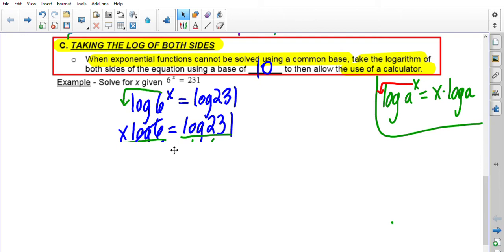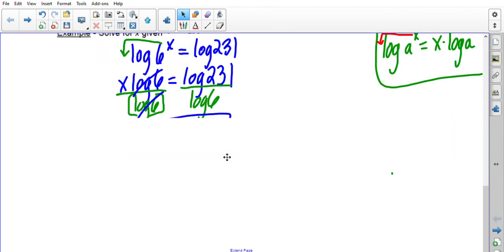Okay. Remember, log and a number are a package deal. So you can't just divide out the word log, just like you can't divide out the word sine. Like sine has to have an angle with it, or else it doesn't make sense. So log is the same thing. It has to be log of something. Okay, so sometimes students will divide out the word log. That doesn't really imply anything. So you have to do log of a number. So log 6 are a package deal. You're going to divide that out of both sides.